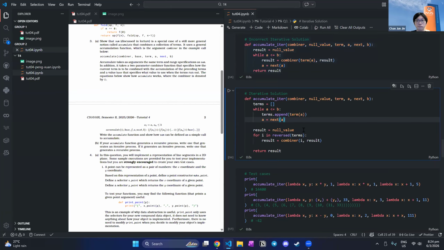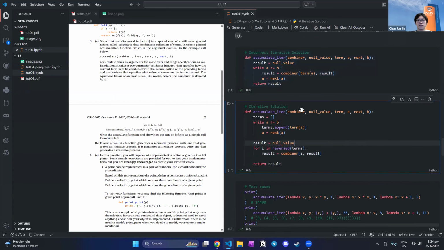Then I used the next function to go to the next a. Then I used the loop but in reverse. Then I combined them together. Yep. Okay, thank you. This is one of the ways we're expecting you to do this question.